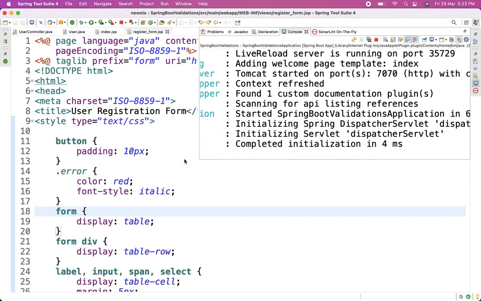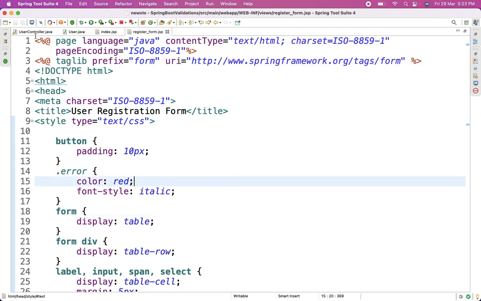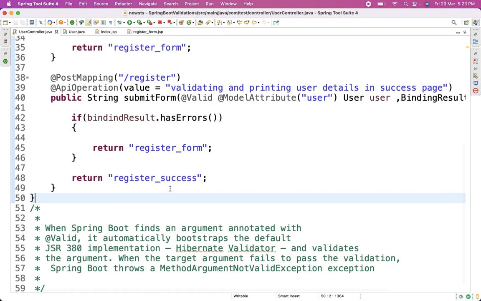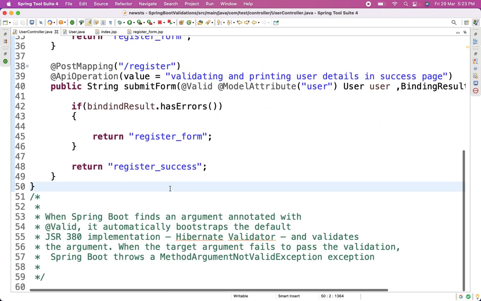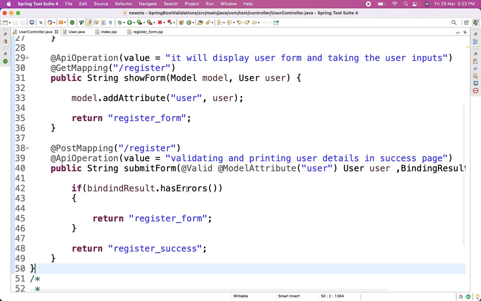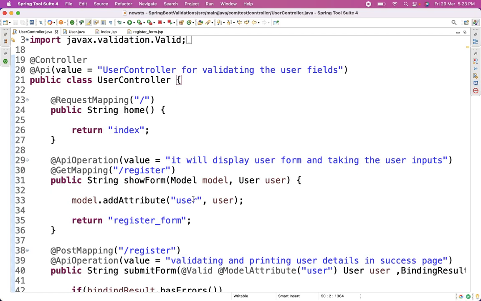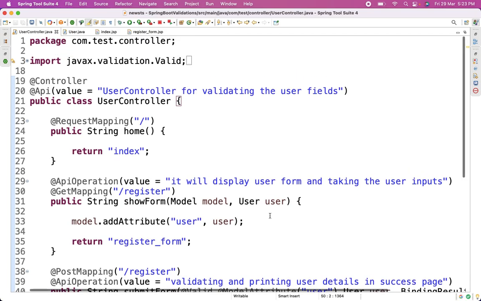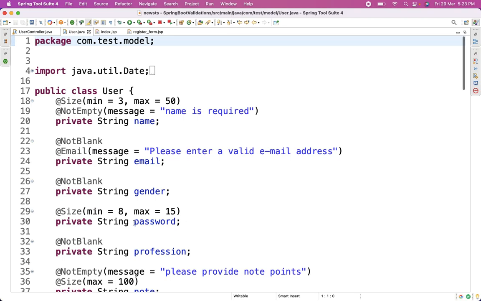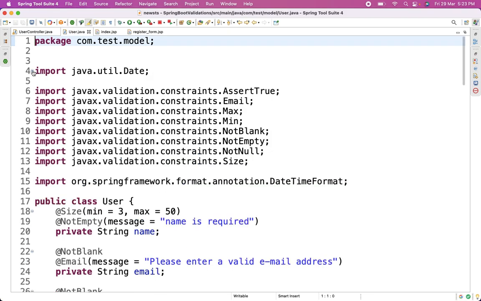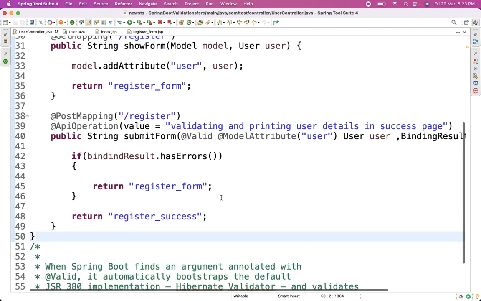And here you can check the controller layer. What it contains, one very basic example I'm taking here: post mapping register, and get mapping for displaying your registration form. Form tags, and the user, that is a model class. Here we are applying the javax constraints. You can see all the javax validation constraints. And the valid annotation, information I have given here.